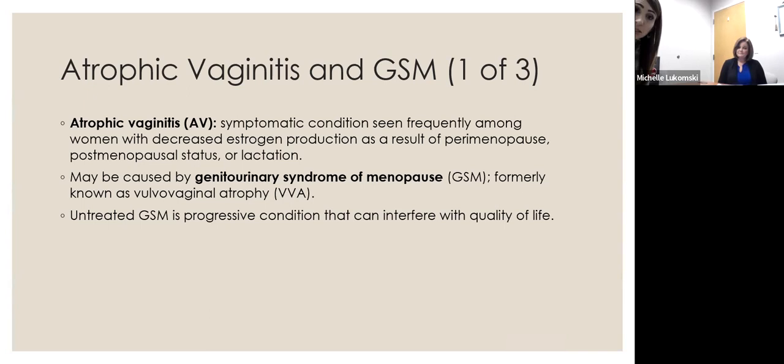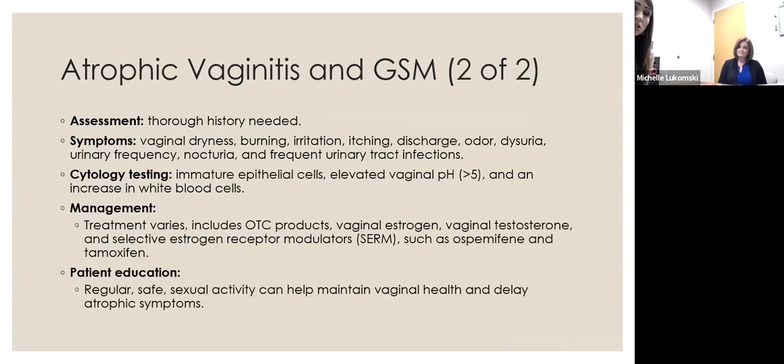Agglutination. Interesting. So do you agree with what our book says as far as you see a pH greater than 5, increase in white blood cells here as well, and do you manage the same way? Very same way. Cool. And women will ask you, sexual activity can help maintain their vaginal health. They've read in various places, either use it or lose it, and that's the truth of it. That's funny. Well, there you go.